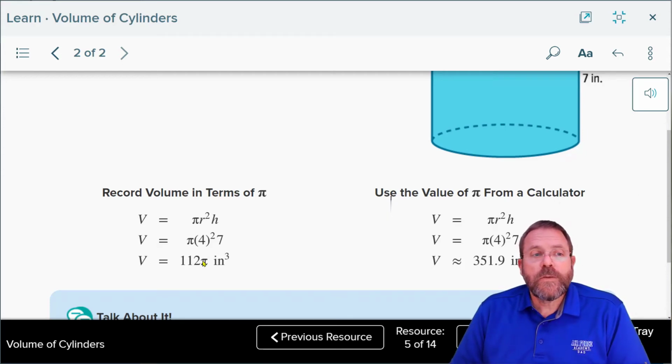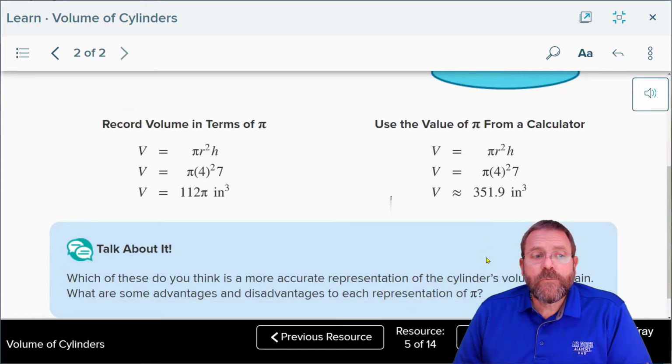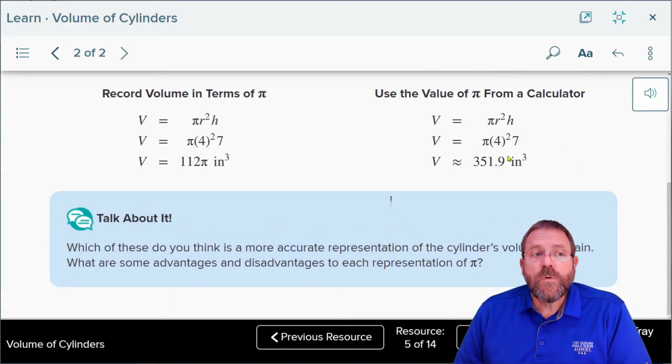They also, on the next one, use the value of pi from the calculator, which is going to give you a slightly different number than if you used the value of pi 3.14. But when you're rounding it to the nearest tenths, it's probably going to be the same here. So for this one, they got it down here to the numbers again, and then they did a whole bunch of stuff: 3.14 times 4, or pi times 4 times 4 times 7, and that gave them this number here. I would prefer it if you were to use a little more supporting work than this, because they really didn't give us enough.